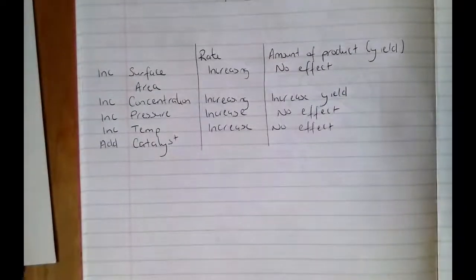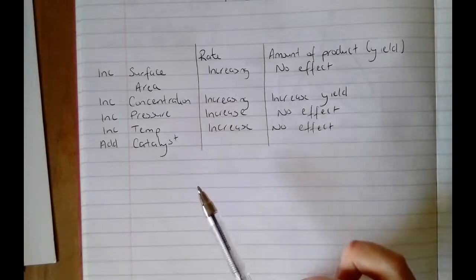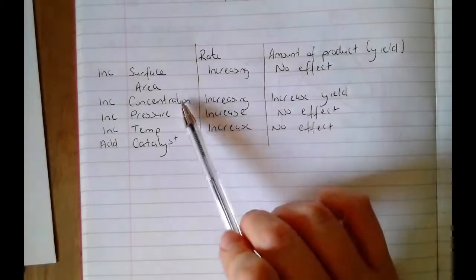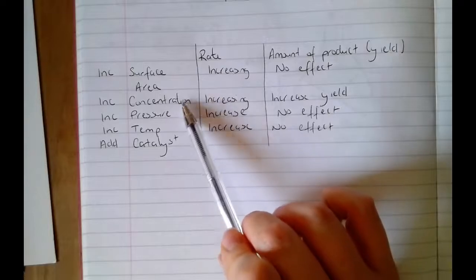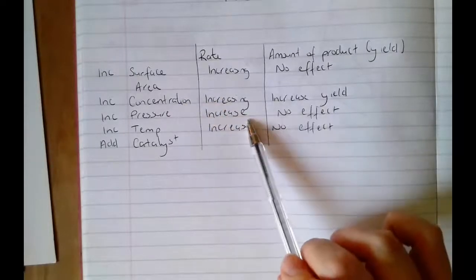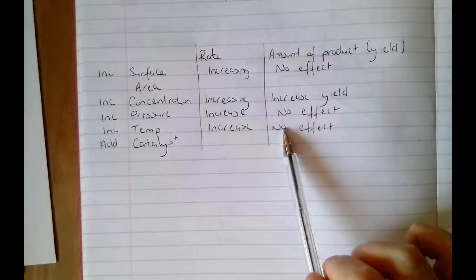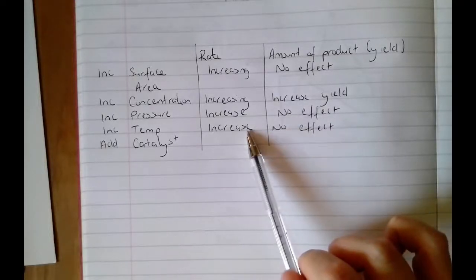It'd be similar to if you were baking a cake. If you wanted to increase the amount of cake that you were making, the only thing that's going to increase the amount of cake you're making is if you increase the amount of the ingredients that you use at the start. Simply cooking the cake at a higher temperature, that's not going to increase the amount of cake that you are making. It's just going to cook it quicker.